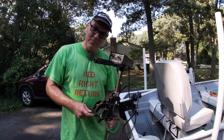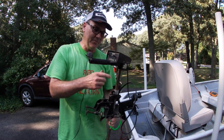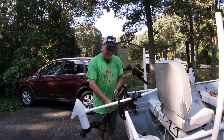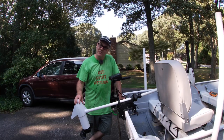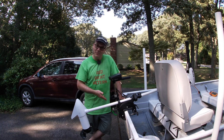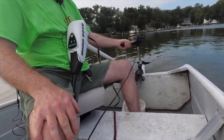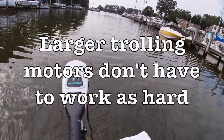If you have a much smaller trolling motor like this Shakespeare Sigma, which weighs almost nothing and has 14 pounds of thrust, I notice that with a small 12 foot boat there's very little difference in the actual speed it can propel the boat. When I did a side-by-side test I was getting three to four miles per hour tops out of the 55 pound thrust, and almost three miles per hour tops out of the little Sigma — very similar in propulsion and speed because they're both trolling motors. I think the difference is the amount of energy used and how long it can propel your boat.